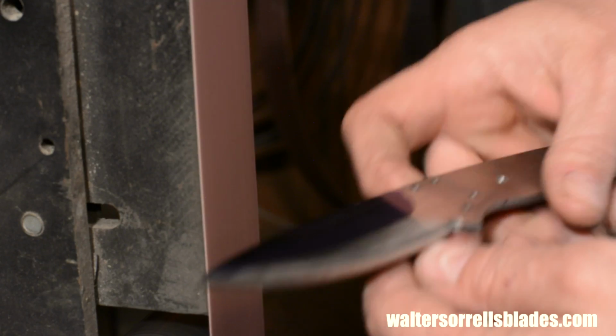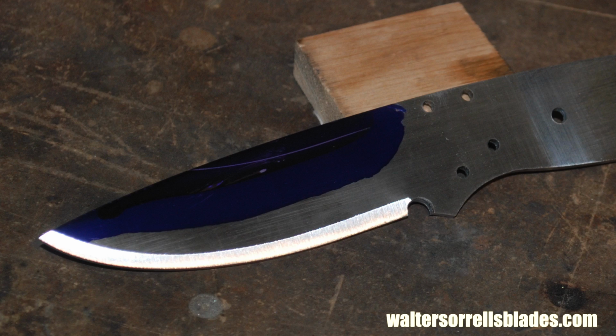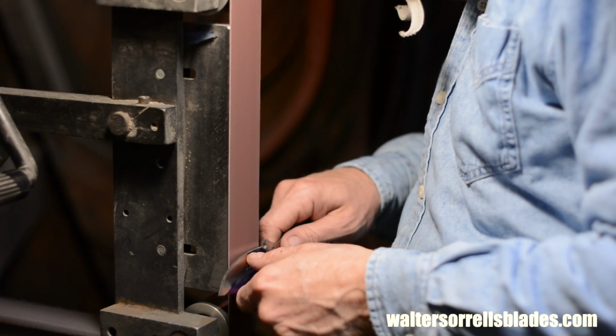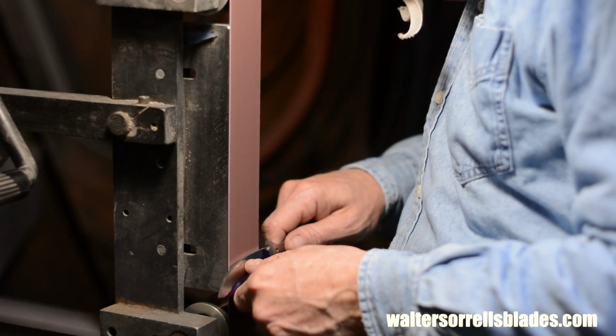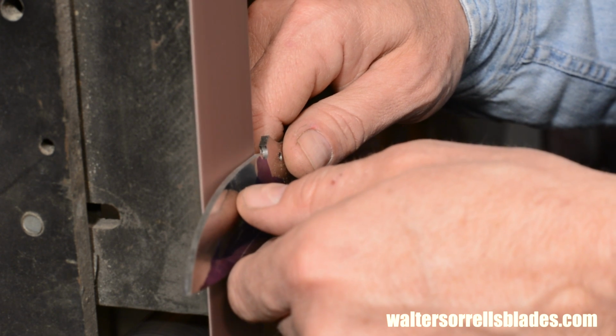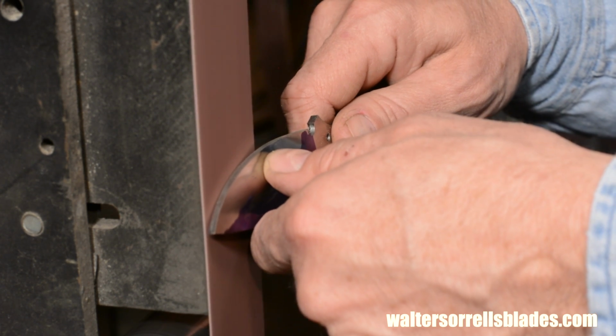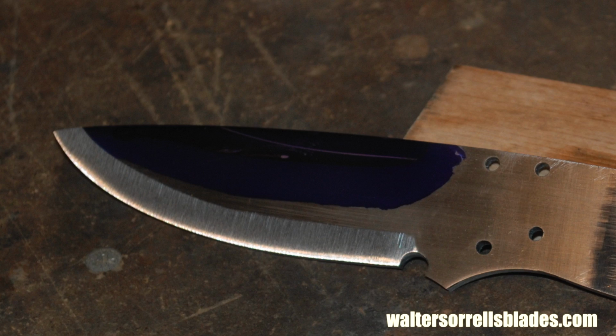Here are the important things to look out for when you're freehand grinding. First, you want to keep the blade angle steady. Hold it firmly in your hands, tighten up your arms to your sides, and let your whole body move from side to side. Don't stab at it or fiddle with it or change your mind in the middle of a grind. Once you get it in there, it's steady as she goes.